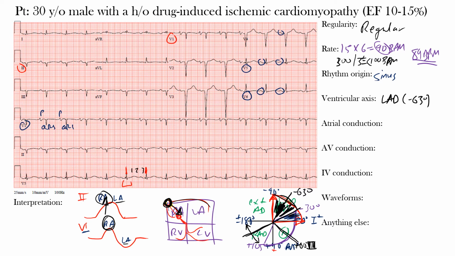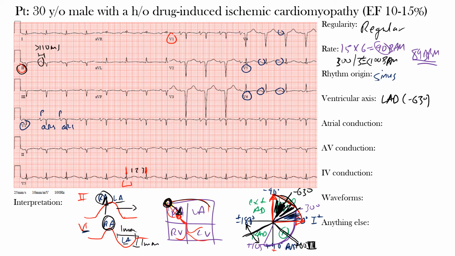In lead 2, you may see an increase in duration and something called P mitrale, where you can have this notching of the P wave, or these M-shaped P waves. And then in V1, we're going to look at the terminal portion of the P wave, and what we want to see is a width of at least 1 millimeter and a depth of at least 1 millimeter. If you look here, and it's hard to see it here, but if you trust me, you can see that the P wave duration in this case, so the width of it, is actually greater than 110 milliseconds, so beyond that upper range of normal.